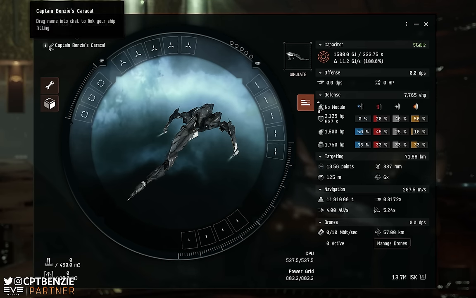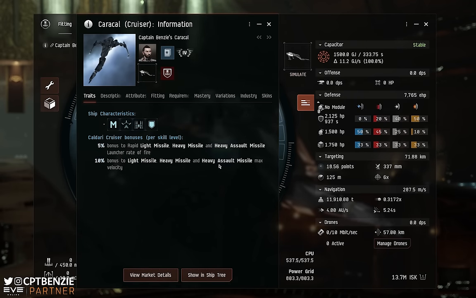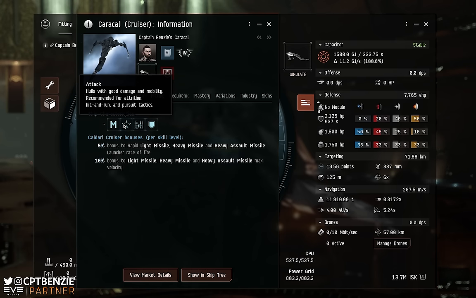What we can also do is click on the little eye here, and this will open up the information page. Now, straight away, this is going to give us a lot of really useful knowledge. Under ship characteristics, we can see it is a medium-sized ship, which means it's primarily fitted with medium modules. Again, not a hard and fast rule. Sometimes you will oversize modules, a bigger afterburner, bigger shields, that kind of thing. But medium is probably what we're looking at to start off with. We can then go across, we see this is an attack ship, it's got good damage and mobility. Hit and run pursuit tactics means it's not particularly good at tanking, it's very much more an attack vessel. Get in there, do the damage, and then do what you need to after.